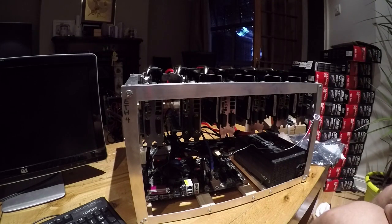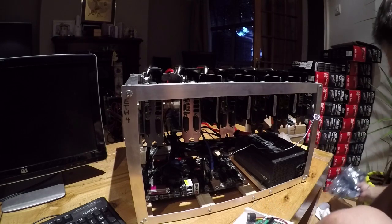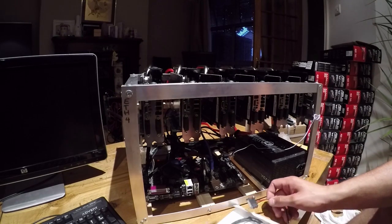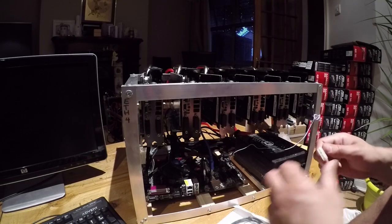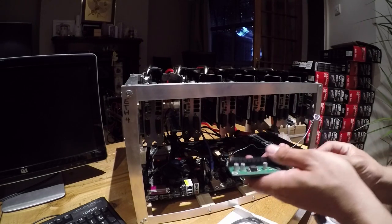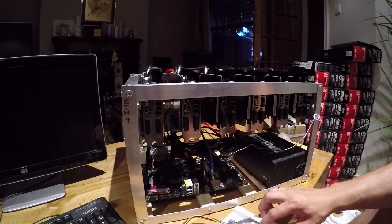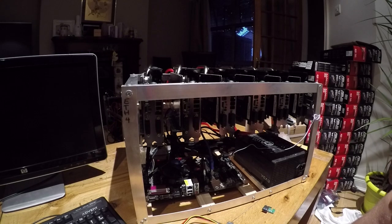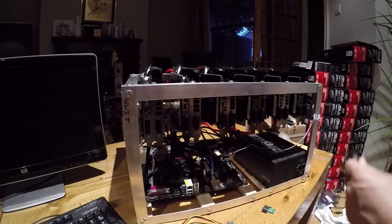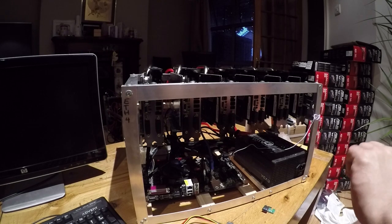Using those later. We will connect the third card now. USB cable.